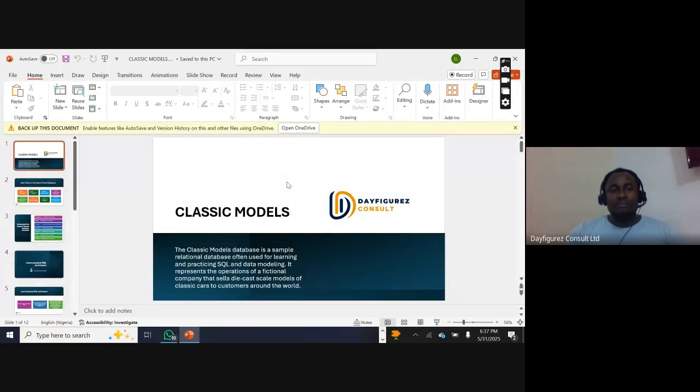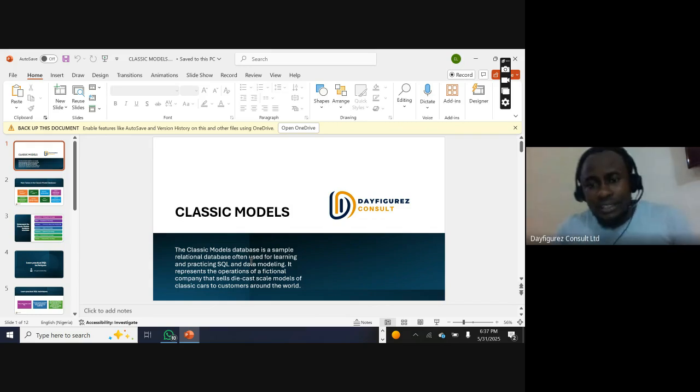And today, we're going to be working on a particular database called classic models. Of course, this is open source data. You can find it online, but most of what you might see are tilted towards MySQL. All right, but what we have done was to modify the database so we can use it in a relational database management system like PostgreSQL, and then we're going to query our data.